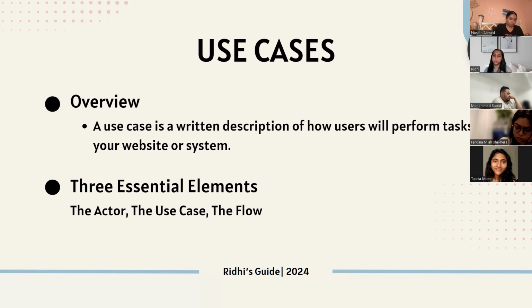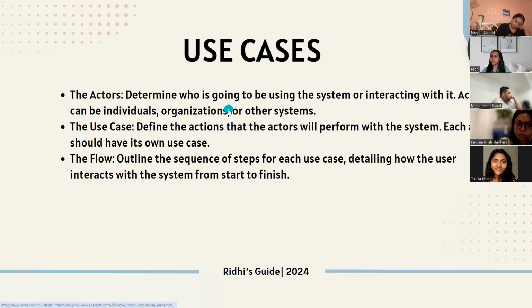So honestly, you'll see different words here and there. Sometimes I've seen the actor, the system, the goal. Essentially, we're just gonna go with this one, but you'll see it differently in different places. So let's go into more depth in that. The actors, like I said, we want to know who the user is. So when defining the actor, you want to talk about who is the user. And then the use case is the action that's going to be performed.